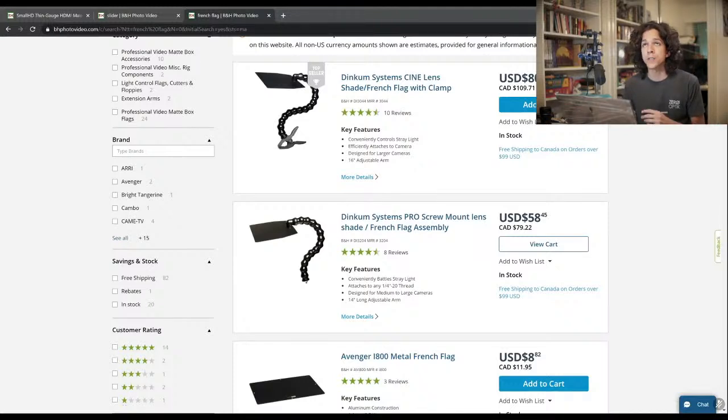For filters, we're using a step-up ring, so we're stepping from the 62 front of the Anamorphic to 77 and going with a variable ND and diopters. I don't think we need anything else than that. Yes, these flags look very ugly, but in terms of weight and price, they work better than anything else out there. It's shocking, I know.